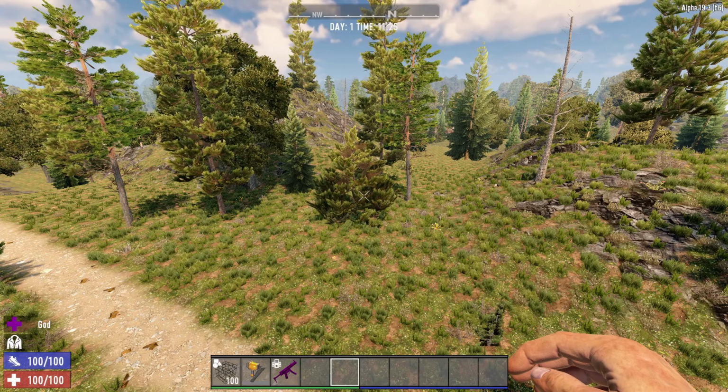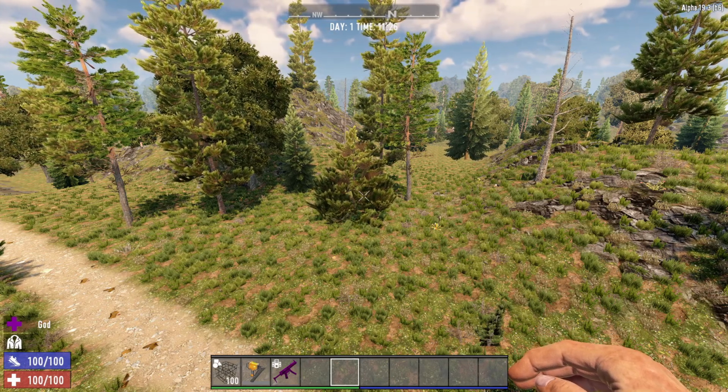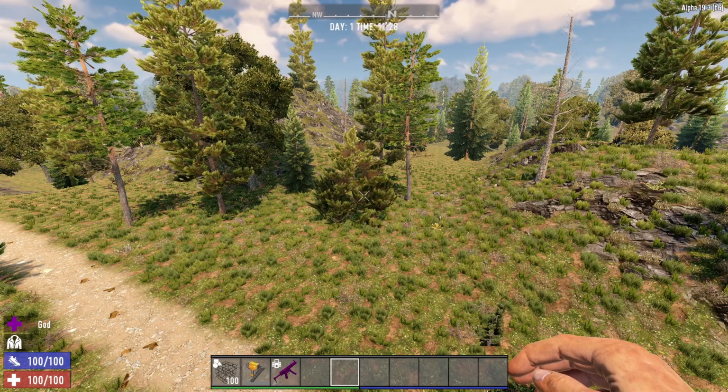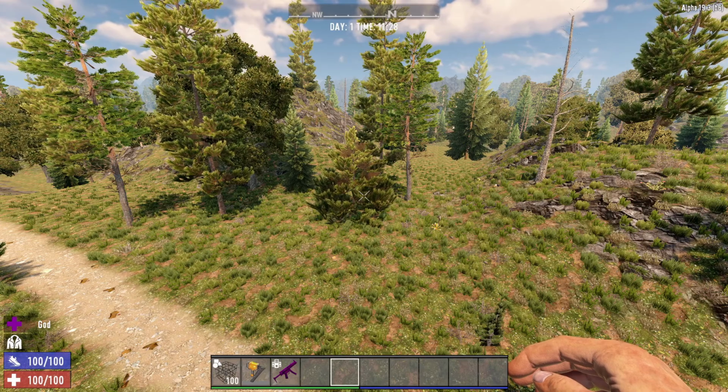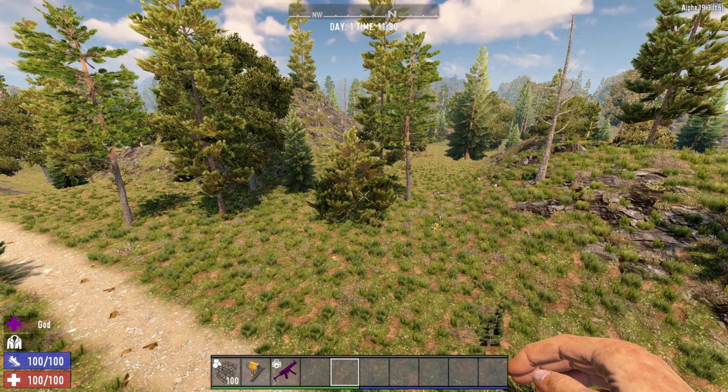Now, I've tried a couple of bases that have been underground, and they haven't gone terribly well for me. I did survive in one of them, but the other one, not so much. And the one that I did survive in, there wasn't a whole lot left of it by the time I was done. So, how do I do underground better?